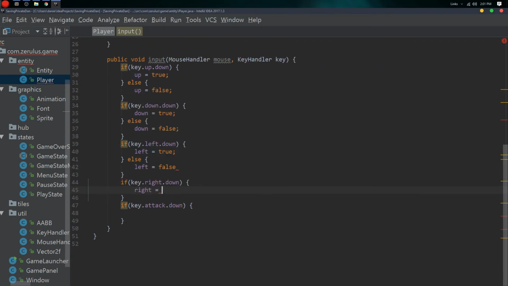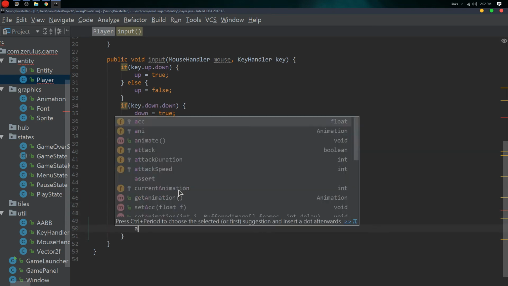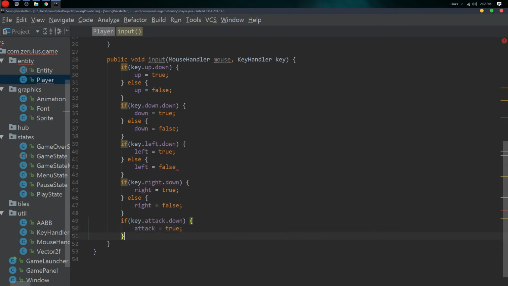Right is equal to true, else right is equal to false. Very boring, but whatever. Then attack is equal to true, else attack is equal to false. There we go, so we got that down.